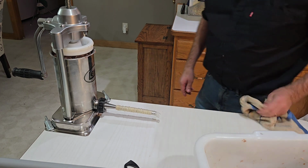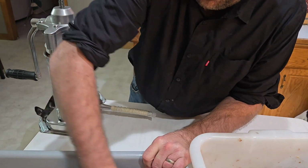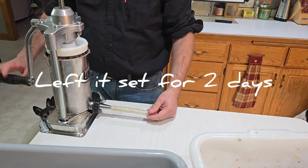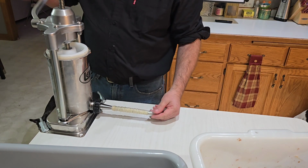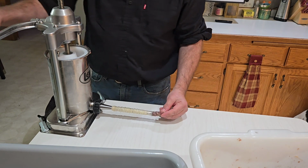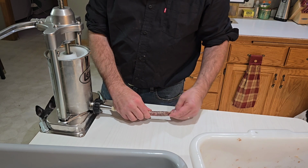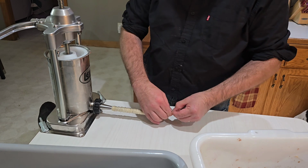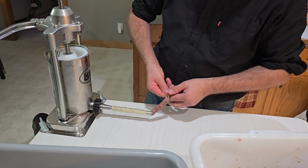What I'm going to do is fill up all my casings tonight, put them in this bin, and then let it set overnight, and then tomorrow night I'm going to start doing the smoking of it. Because that's going to take quite a few hours. Because you want to slowly bring it up to temp. Okay. I should really tie this off. We'll just twist it.